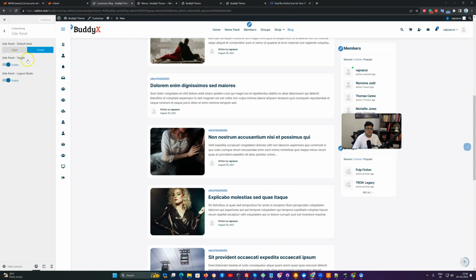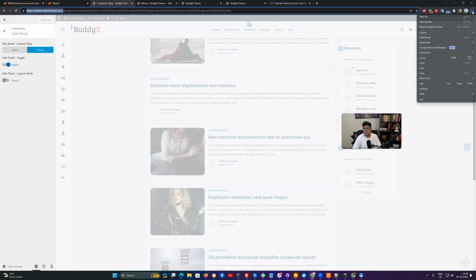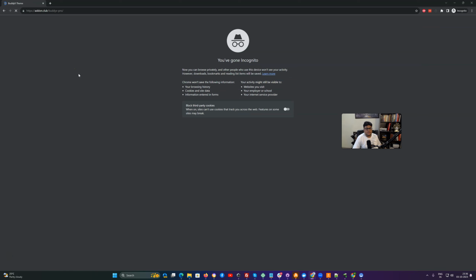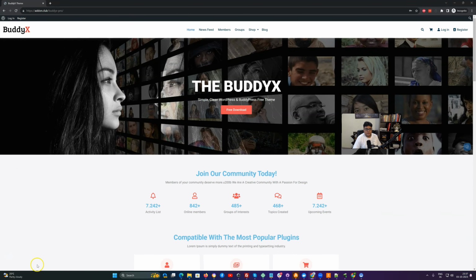And the toggle state: if you want to keep the side panel disabled when someone is logged in, you have to check this option. Then the side panel will start displaying when someone is logged in, and by default it is disabled. Right now you can see that it is disabled.